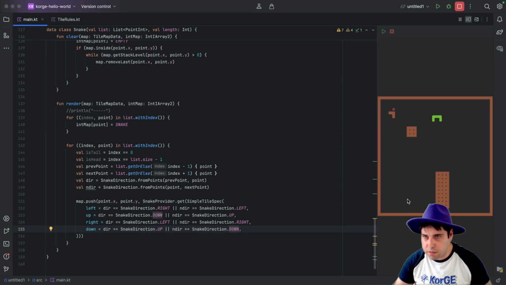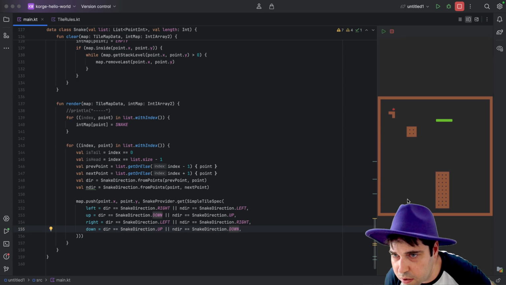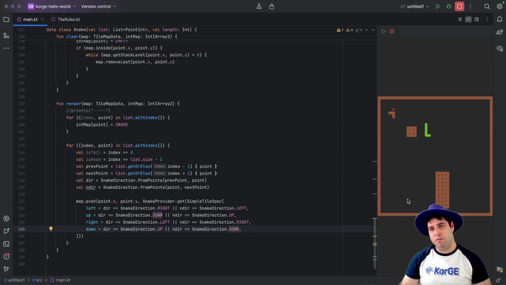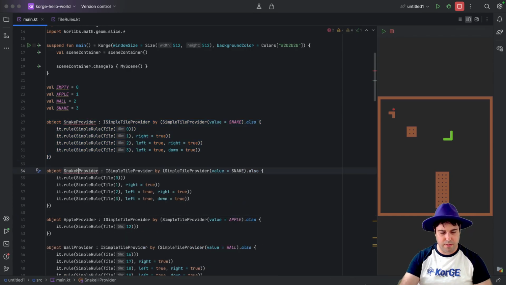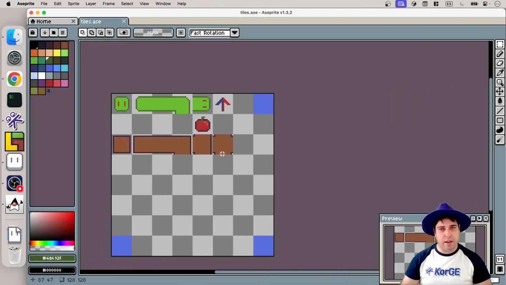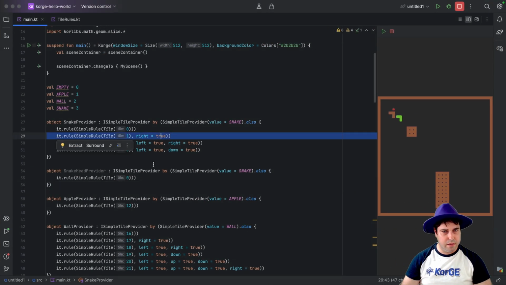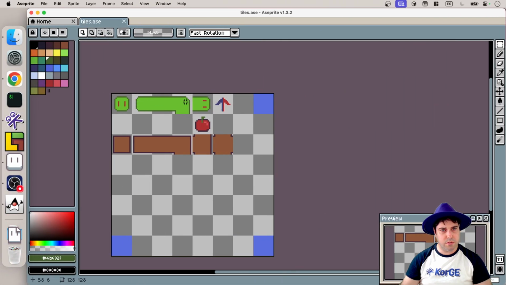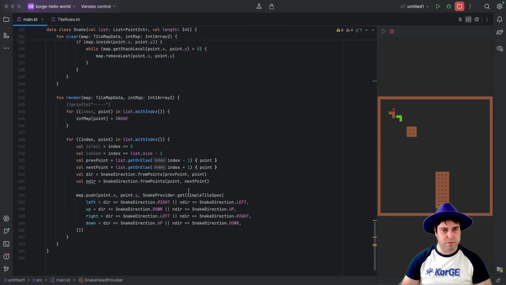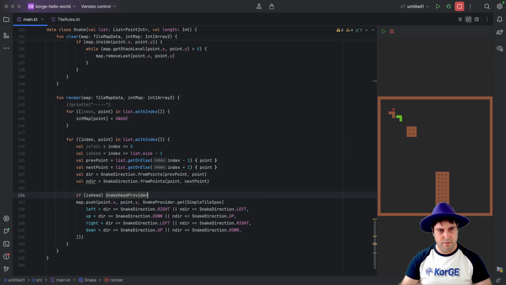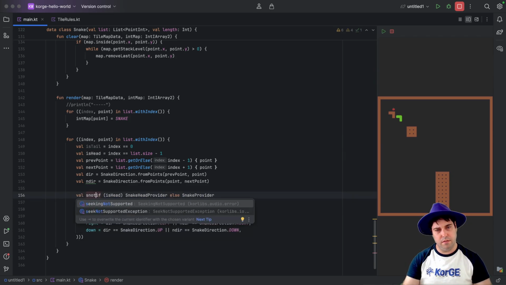So now, as you can see, we have the matching for the body and also for the head. We will need the tail of the body and the head is not included. So we will need a separate provider for the head. Snake head provider. And this is going to define from the left to the right. It's going to be the tile 0, 1, 2, 3, 4. The tile 4. And now, if we have the head, we are using one provider. Right.